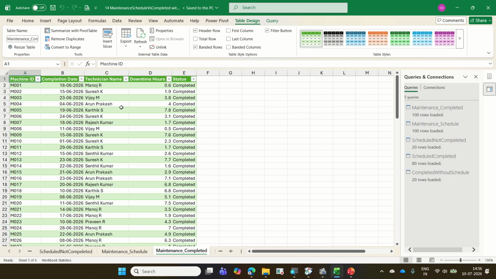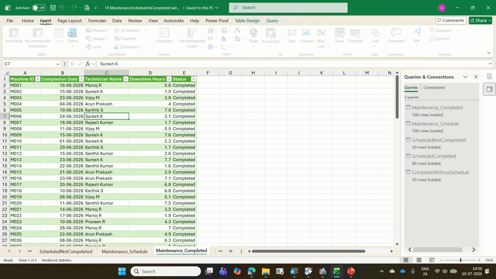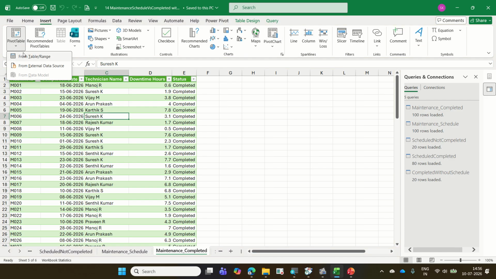If you want to create a report, place the cursor, go to insert and create it straight away. You need the data model when it is in Power Query and I want to create a report, that's why I select the data model. Here it's already a table. If you want to create a report, just go to insert and create it straight away. No need for a data model here. If you want, you can add it, but that's not required.